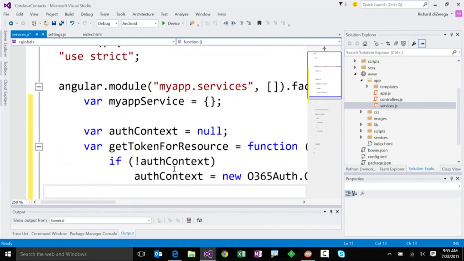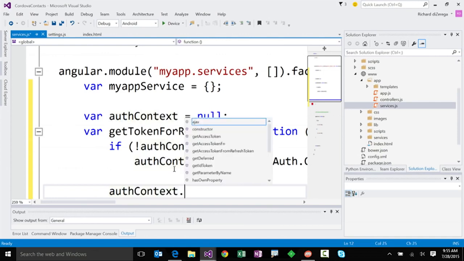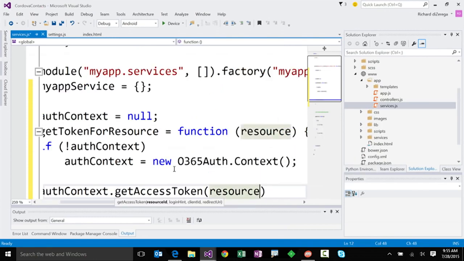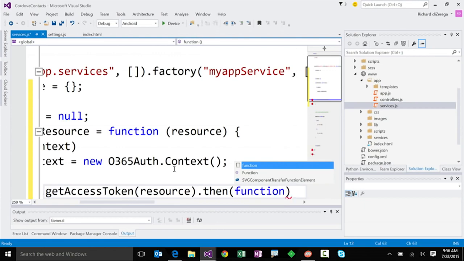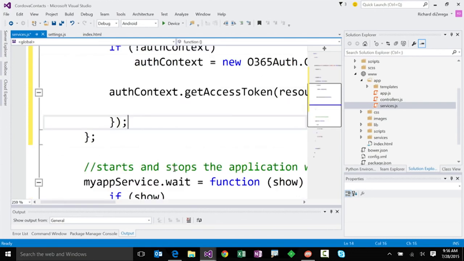Awesome. The next thing we can do is use our context to actually go get an access token. So I'm going to say authContext.getAccessToken, and in that we want to pass the resource, which again is the service that we want to connect to. What that's going to do is return a token for us. So we'll just say token. We probably should also handle the error exception, but hey, I'm not going to have any errors here. No, you write perfect code. Happy path here, happy path.